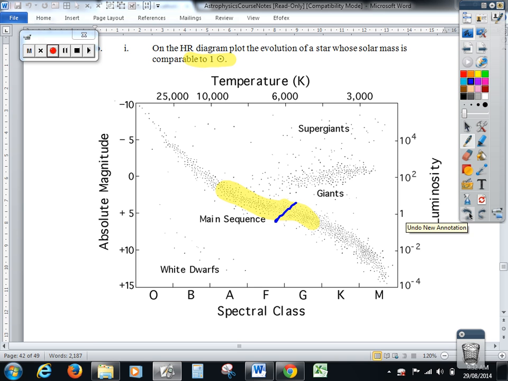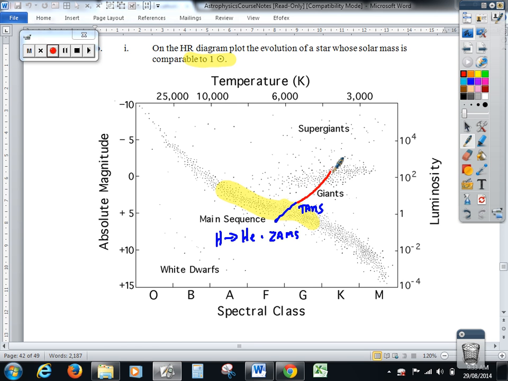So that's ZAMS and TAMS. Don't forget the S. The S stands for sequence. After it gets to this point here, always hydrogen is fusing into helium. After it goes here, it then grows and expands over the next billion years. Okay, this is not a very fast event. It's quite slow. It's a billion years in time.